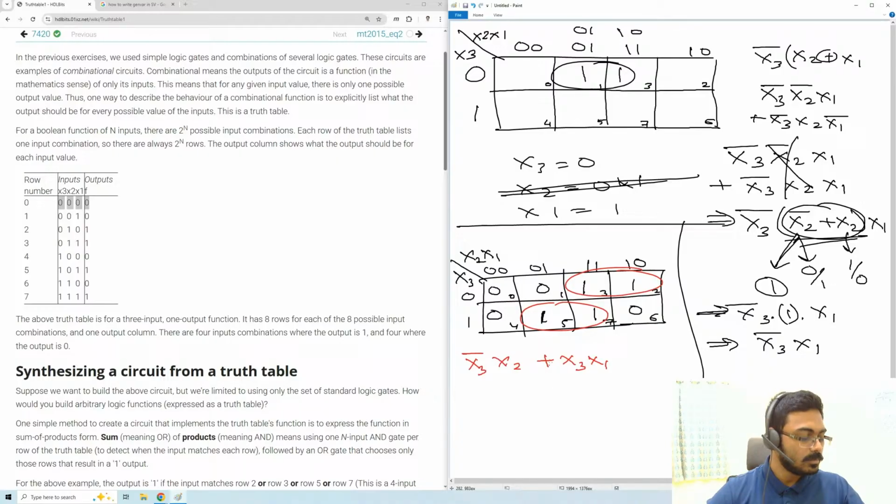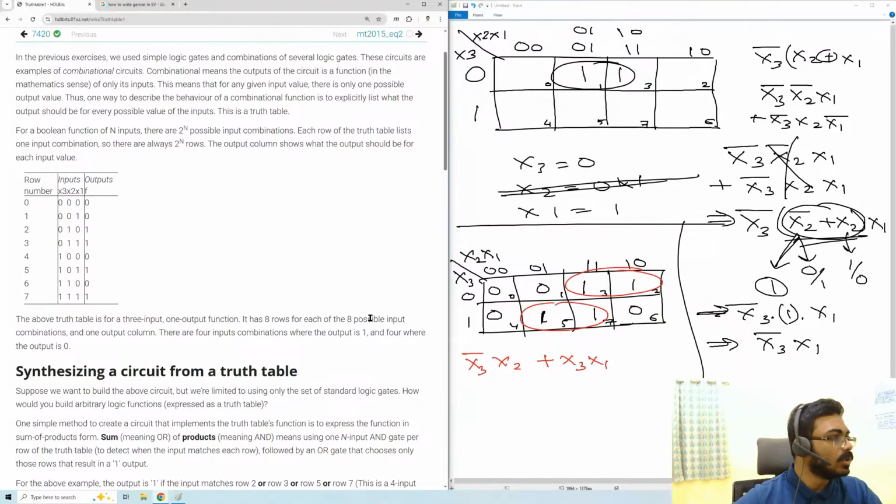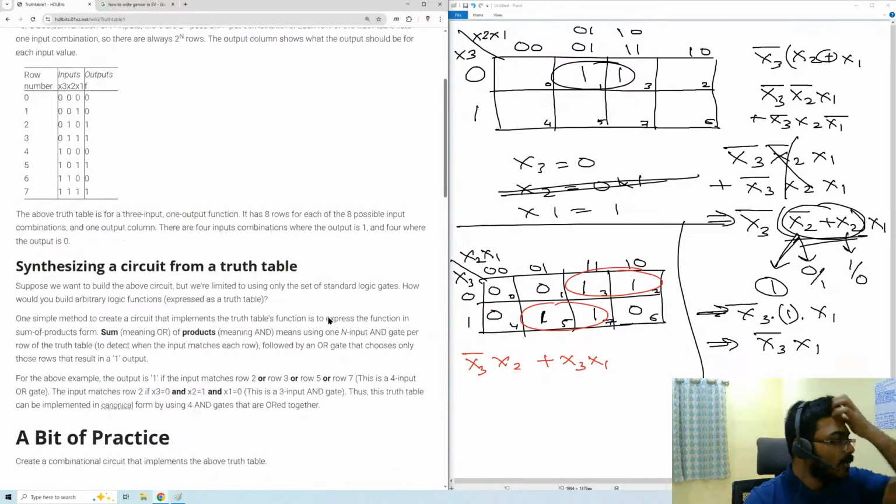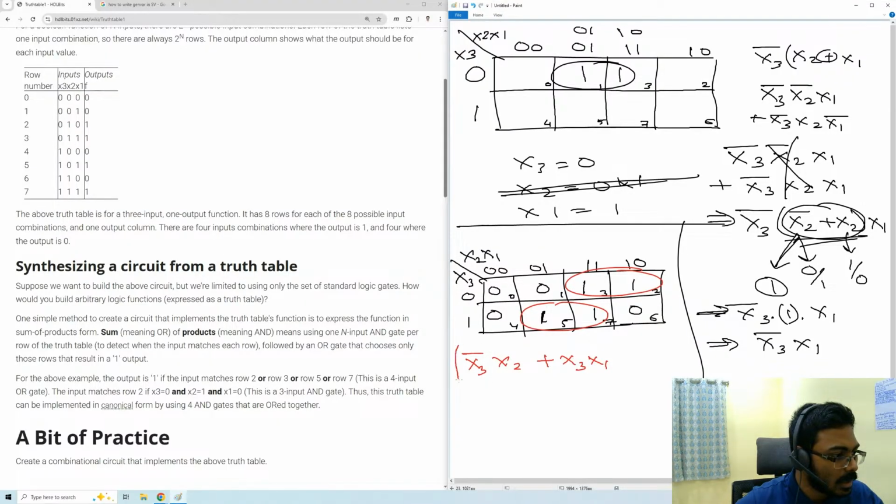So x3 bar x2 plus x3 x1. That is what we have to do here. Anyways, this will be the output.